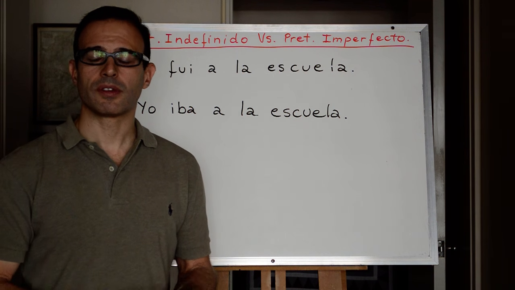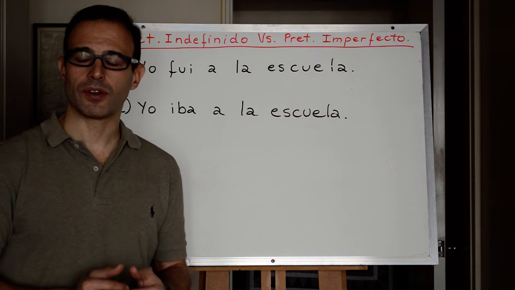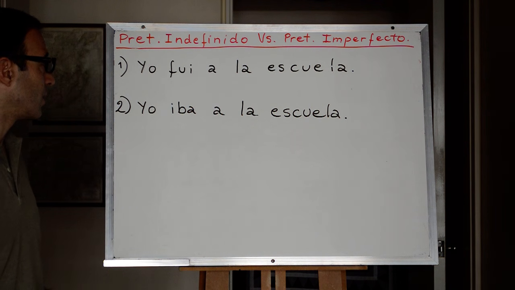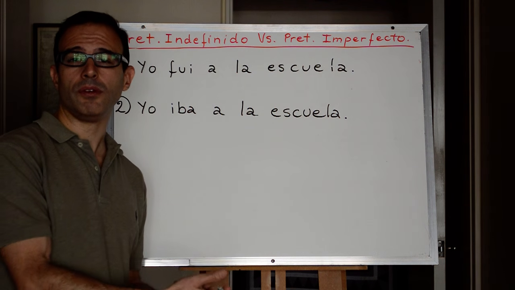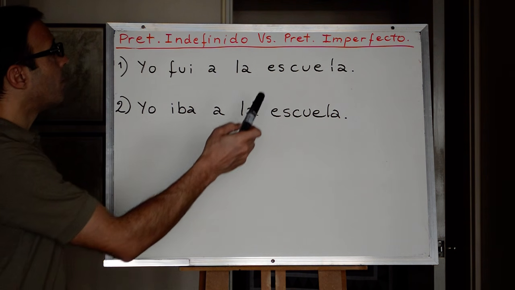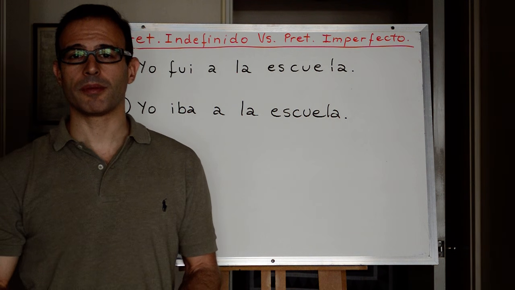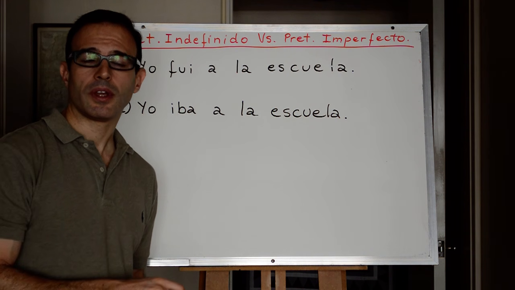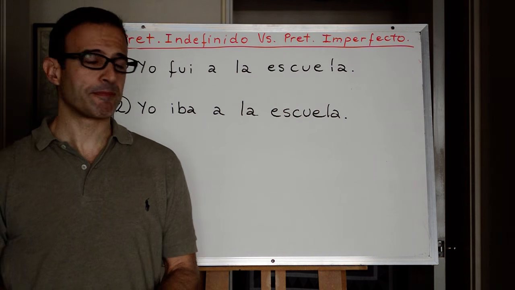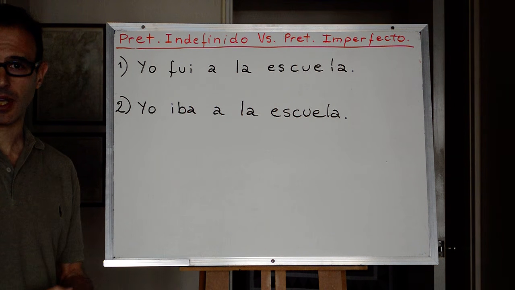There are more than 20 different conjugations or tenses in Spanish. That's a lot. And of course, some of them are less used than others. However, Preterito Imperfecto and Indefinido are two of the most important tenses. So there's no way of avoiding them, okay? So that's what we'll learn how to differentiate and understand today.